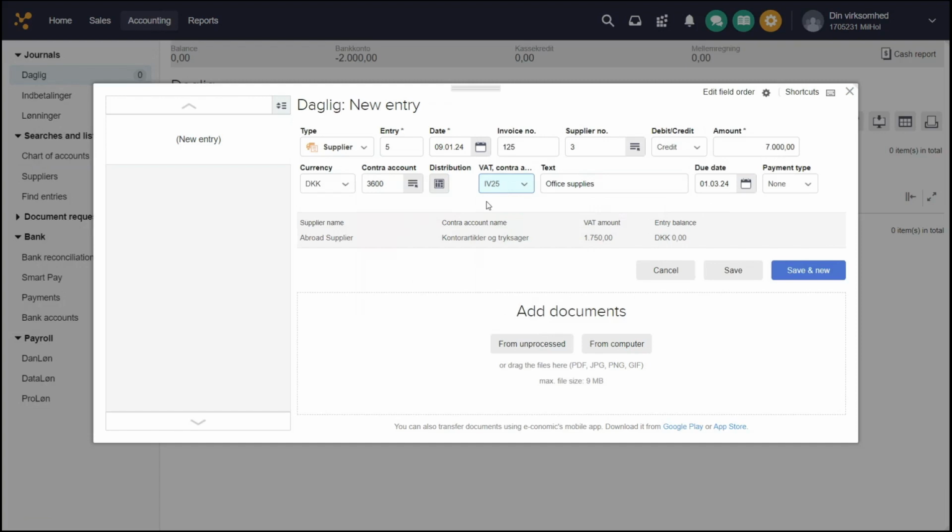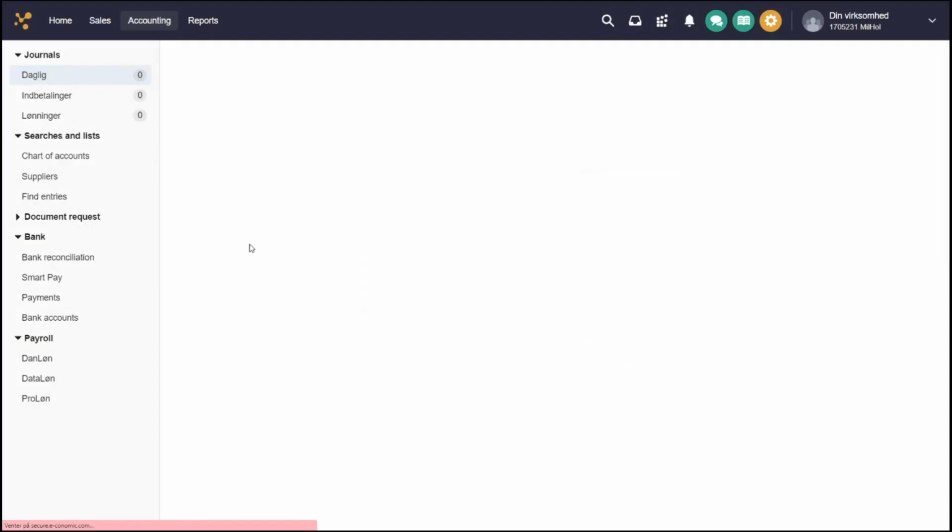And the VAT zone controls which sections are affected. So if you have a European purchase or an abroad purchase, you use the same VAT code. Because the suppliers' VAT zones are set up differently, the system knows where to put it in the VAT statement, as you will see in a moment. So let's go ahead and book this.